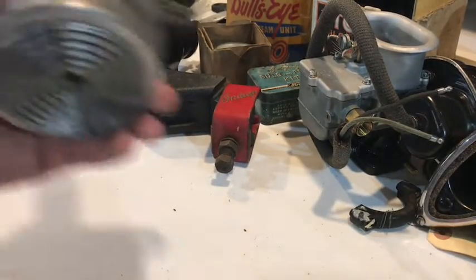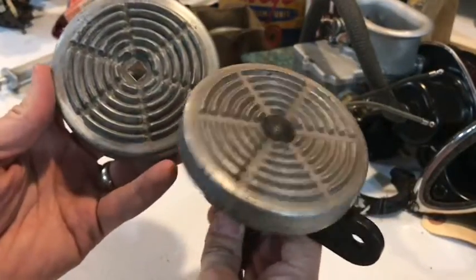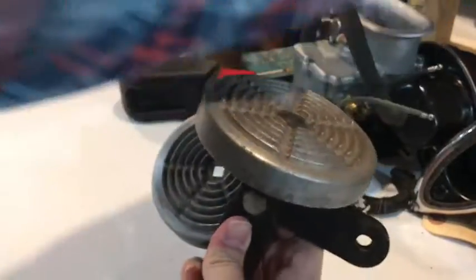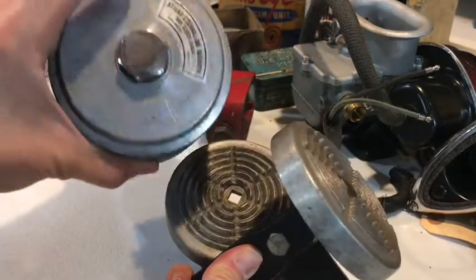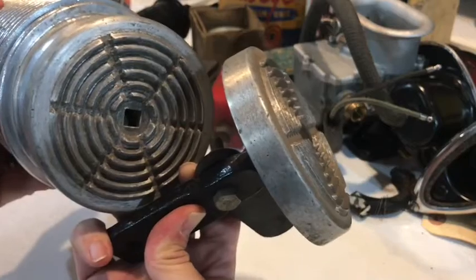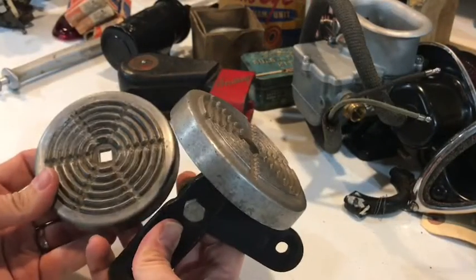All right, here's another one. Sorry about the noise. What in the world are those? I said, I don't know. At first, I thought that they had something to do with this. I mean, look, the similarities are interesting. I thought maybe they went on top or on the bottom. Almost looks like they would, but in fact, no.